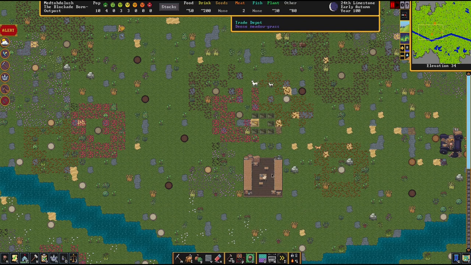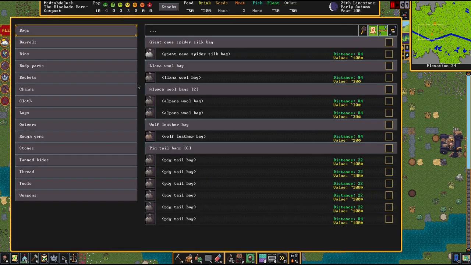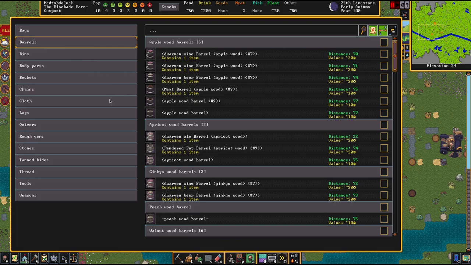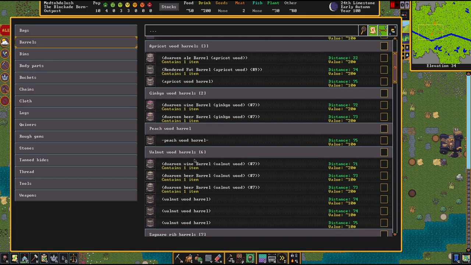So when the trade depot is complete, there's a few options here. The first one is move goods to and from depot. So you're telling your dwarves what you want to trade. This is everything in your fortress, literally everything. So it can be kind of confusing, especially when you have a bigger fortress, but essentially how things are stored is what you want to look for. So if you want to look for food, maybe prepared food since it's worth a lot, you want to go to your barrels. And then your barrels will show you what they have.